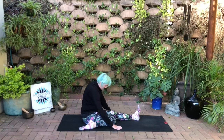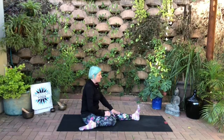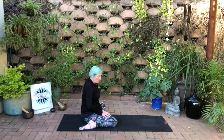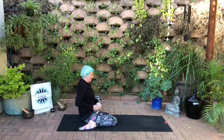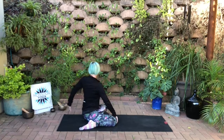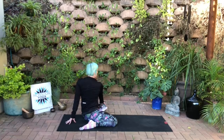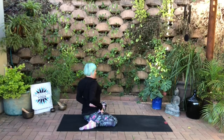On your inhale, come back up to center, moving into our deer twist. This front leg is now also going to bend, foot coming to the inner thigh. If you want to, you can bring the foot up into a half lotus, depending on how your ankle and knee feels. So now we twist away from the legs, moving to the left. You can have your right hand on your outer knee and possibly bring the left hand to hook onto your big toe.